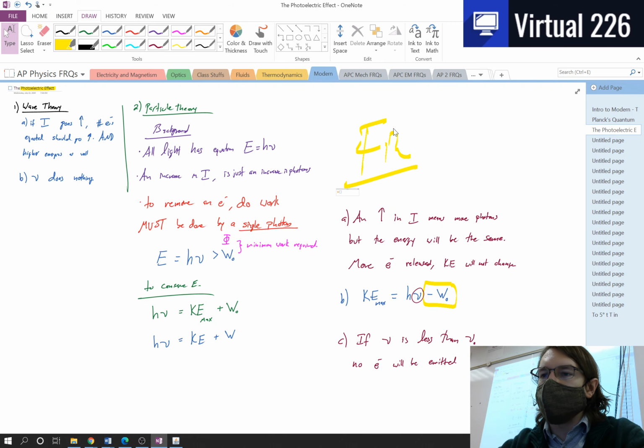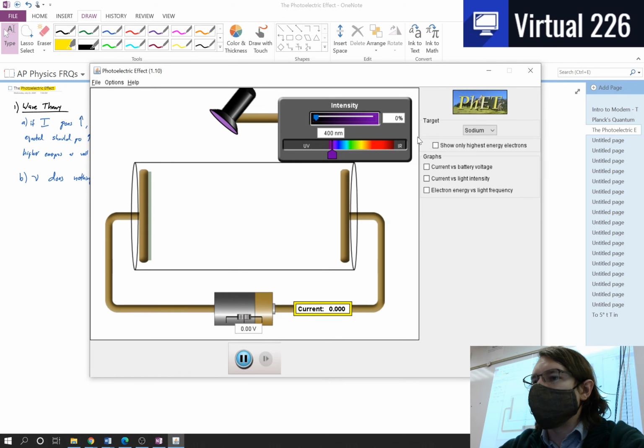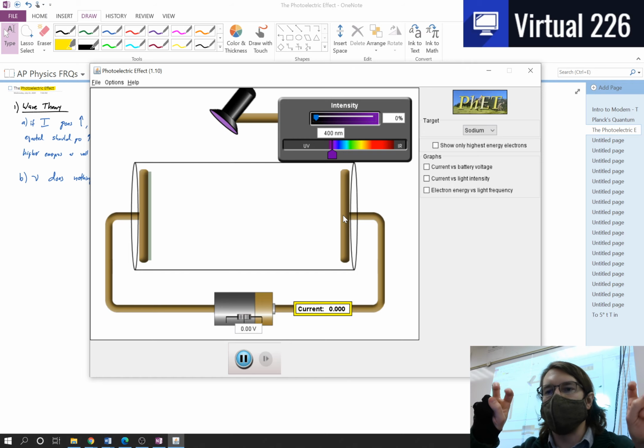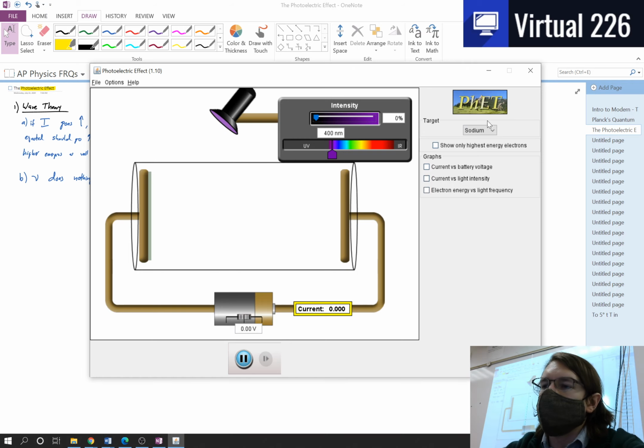So let's take a look at this. This is a simulation found on PhET of the photoelectric effect. What we have here is a battery, or an EMF, connected to what is referred to as a salt plate. We call them salt plates because one is sodium. There is a gap here, but if we're able to release electrons from the salt plate by shining a light on it, these are the photons from our light up here coming down, striking our salt plate. If we release the electrons, these electrons can flow, and then we can measure a current, because that's all electrons moving are, right?